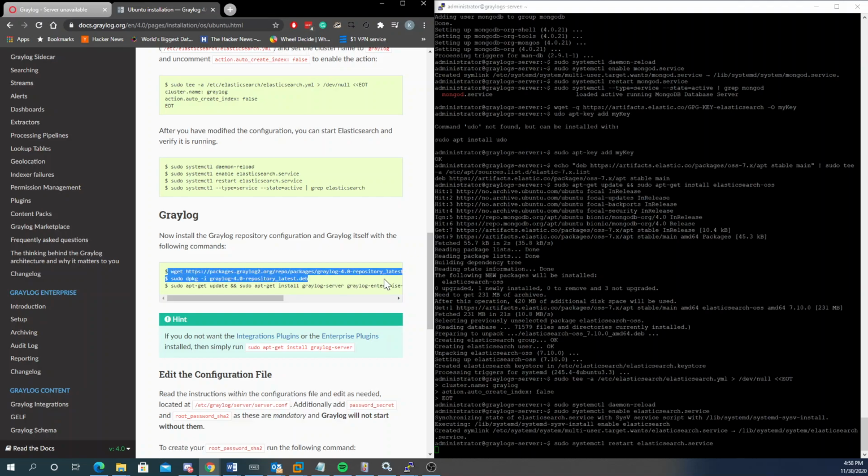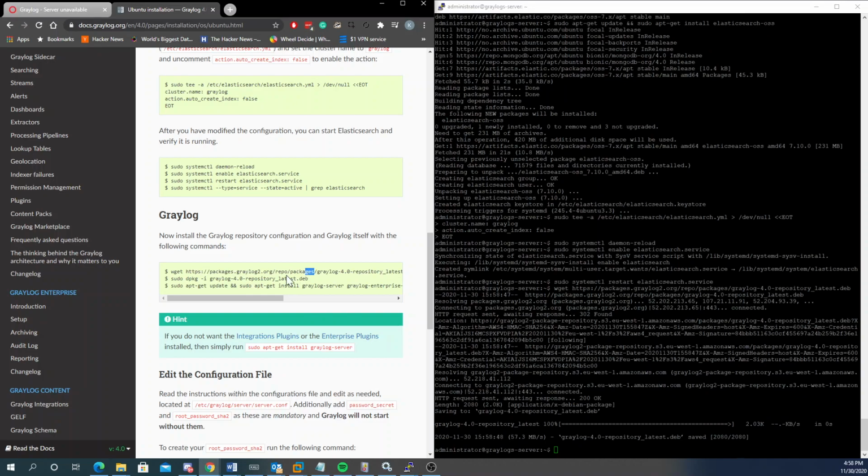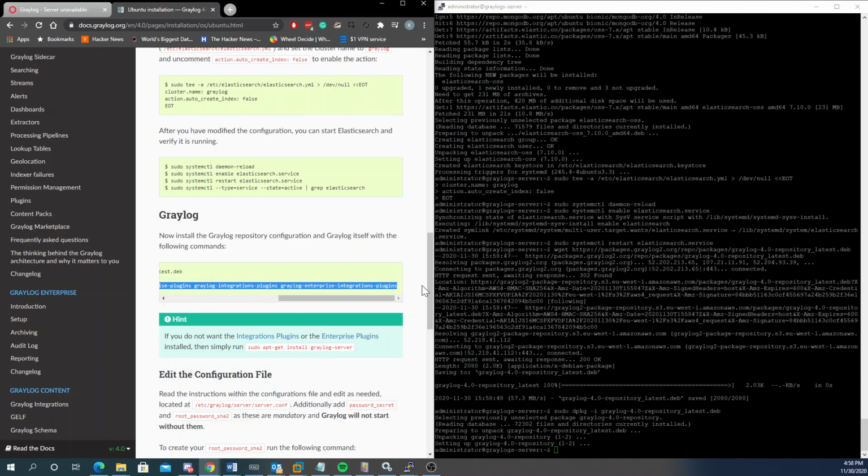The first thing we will do is to copy this command. Let's see. This will also just download the repository. No, it will actually download the deb file. So this is the installation file. So we will copy this. And then we will do this command, which actually runs the installation. And now we can do, let's see, we'll update and install these packages.